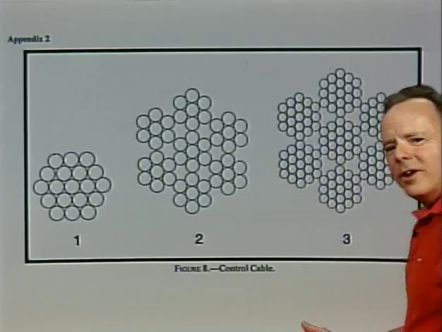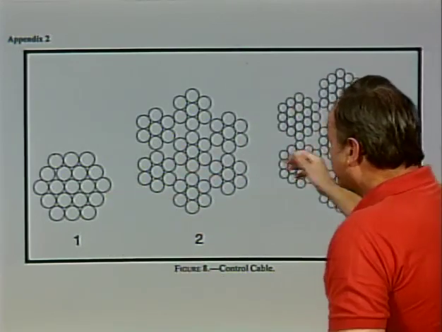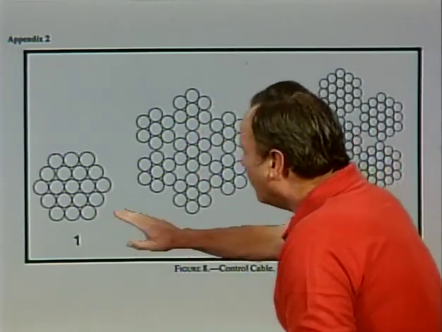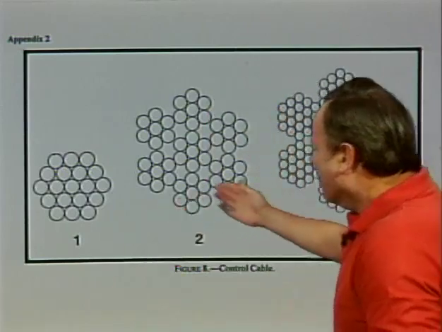Now let's take a look at FAA figure number 8, and the FAA is going to ask you a question about this. They're going to say, all right, super mechanic, take a look at figure 8, and you've got 1, 2, 3, and these are cross sections of cables. And the question is, which cable is used in primary control systems and in other places where operation over pulleys is frequent? And the answer is not 1, not 2, but the answer is 3, and this is what is known as 7x19 cable. It's made up of 7 strands of 19 wires each. These are very, very flexible cables, and they're used in primary control systems and other places where operation over pulleys is frequent. And the correct answer to this question is number 3.